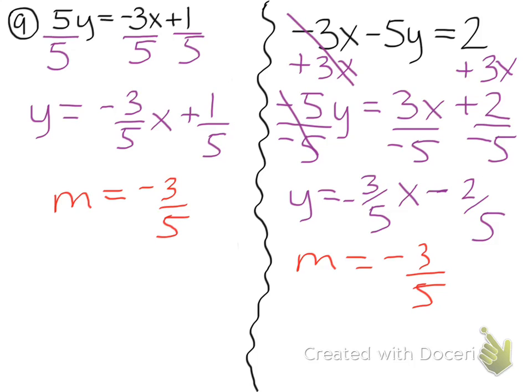I noticed that some people were getting confused before because the negative was on the top of the fraction or the negative was on the bottom of the fraction. It doesn't matter where the negative's at. That negative sign is going to make that whole number negative, so it doesn't matter whether the negative goes with the top number or the bottom number. So looking at their slopes, they both have the same slope, so therefore this answer is going to be parallel.